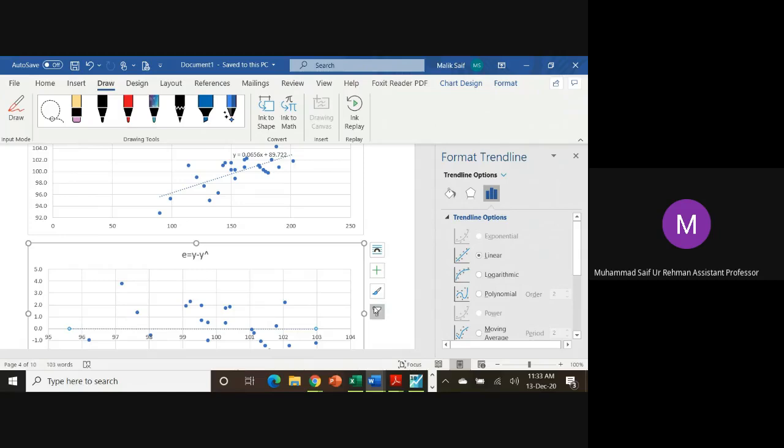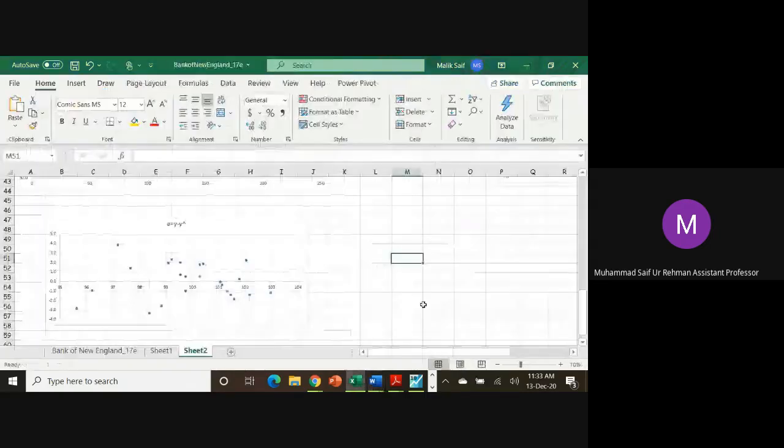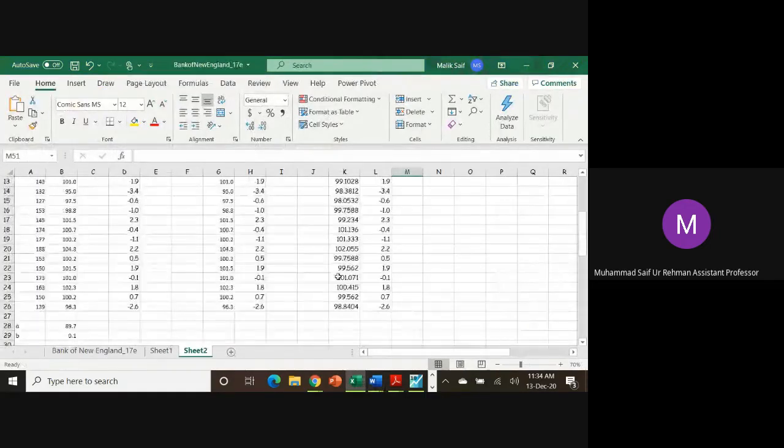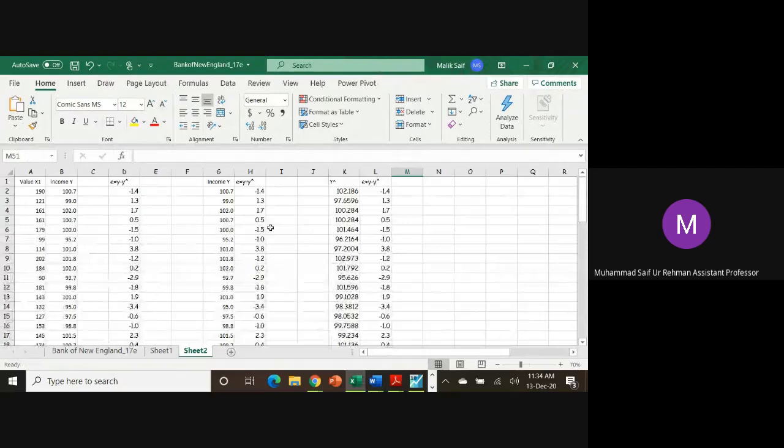Okay, so this will be the case in the sense. Again, the variation is random. So you can also take into your account the residual values and the income, or otherwise you can separately regress different explanatory variables on the y, and then you can find out whether there is an issue of heteroscedasticity or not.